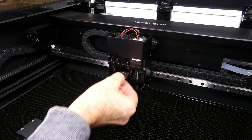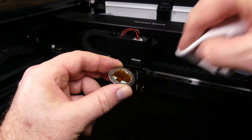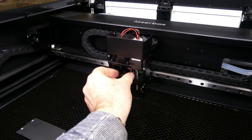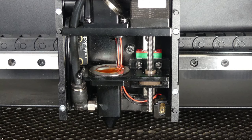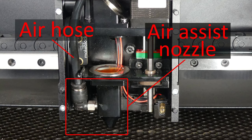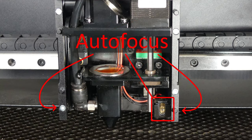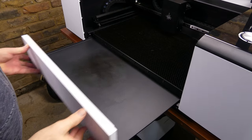The mirror and lens are also magnetically attached for easy removal and cleaning. The laser head has an air assist nozzle, which aids the ablation process by blowing away smoke and debris. It also contains a stepper motor and lead screw, which adjust the height of the laser head for focusing. Autofocusing is then achieved with the aid of three infrared emitters and the lid mounted camera. There's a removable tray to help dispose of the debris that builds up over time.